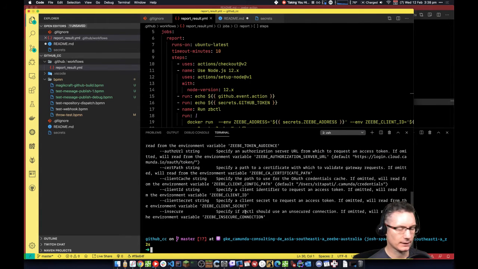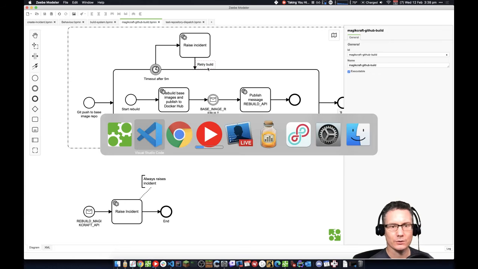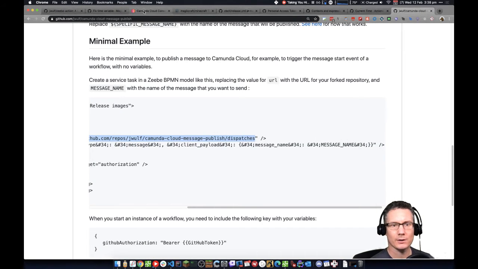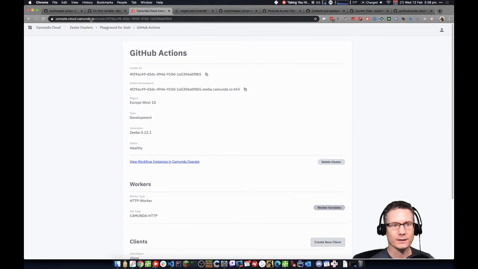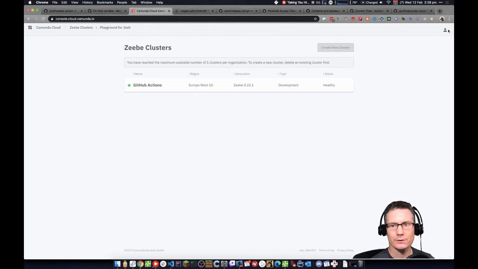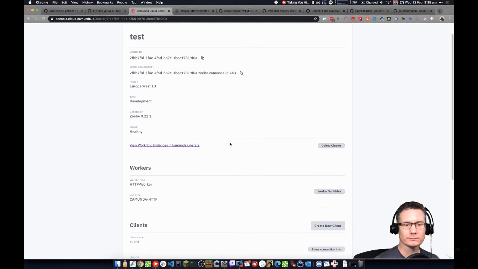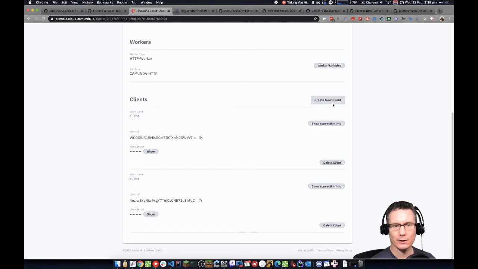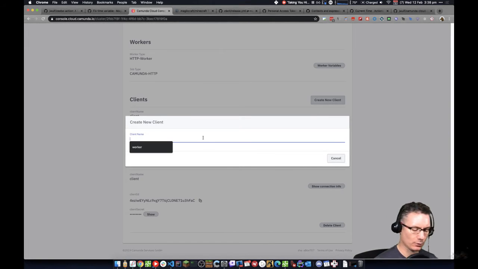Okay, so to get that to work, all I need to do is go to my Camunda Cloud console and get my client credential thing. The clusters, MGK, on here. I'll show you this whole thing. So create a new client, and we'll call this one delete, because I'll delete it when this is finished.